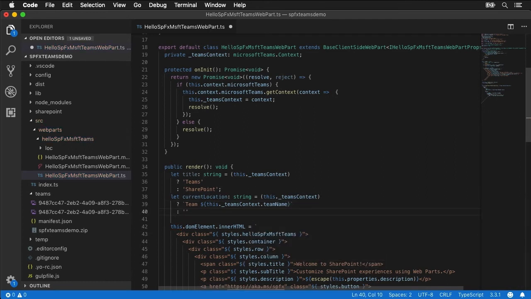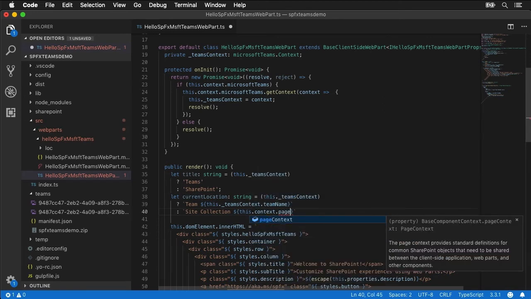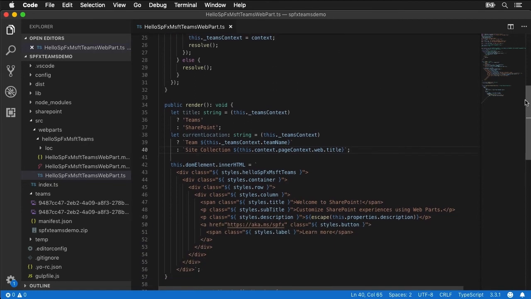Otherwise, we're going to be inside of a site collection, and we'll say this.context.page.context.web.title, like that.